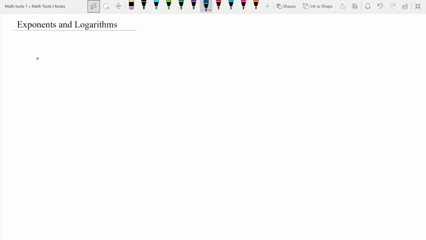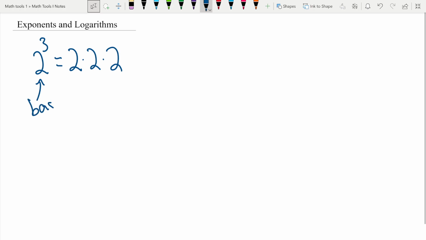So first of all, with an exponent, just the basic definition, we could think of it as repeated multiplication, right? So we have our base, which in this case is 2, and then our exponent, which in this case is 3. Sometimes we call this a power. When we raise it to the third power, we would say that this is 2 cubed.